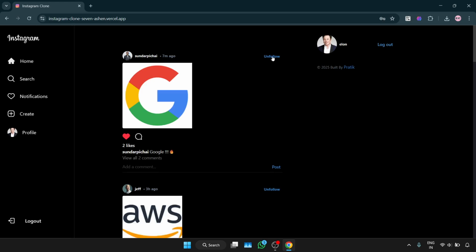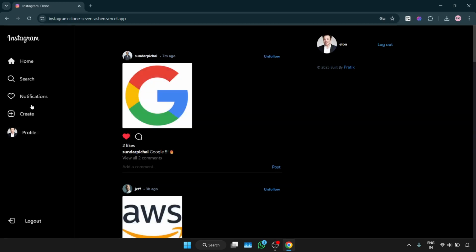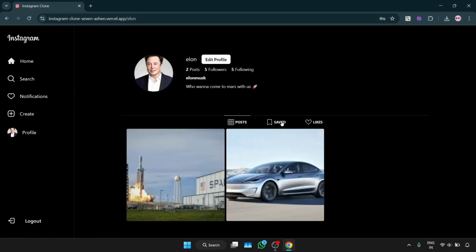It is under some development, guys. You can search users randomly, and you can save posts and see the likes, how many users like your photo, and many things can be done using machine learning and other algorithms.